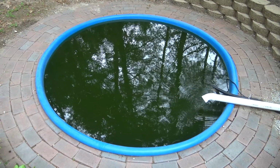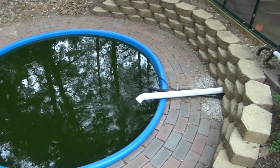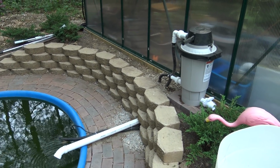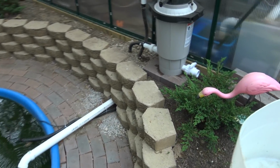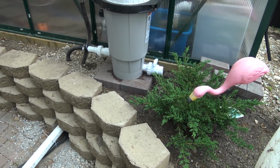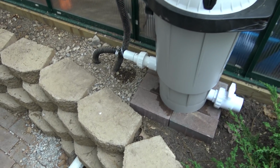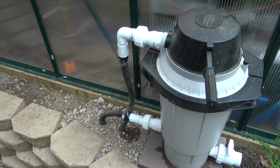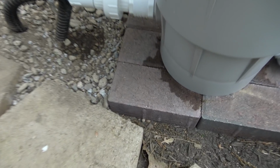Alright guys, it is certainly overcast out here. It's the calm before the storm. You can always tell. But we've got Marvin out here keeping watch over the pond, and he's doing an awesome job. In fact, we were able to install this Diatomaceous earth filter within the past few days, and it's up and running now. There are two very small leaks that I need to deal with.